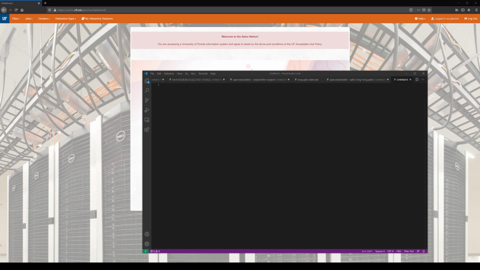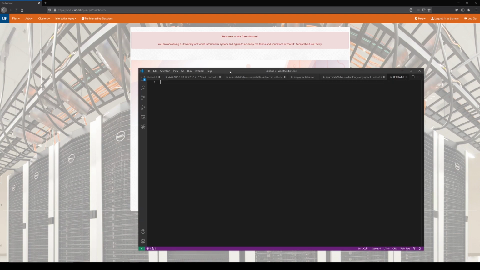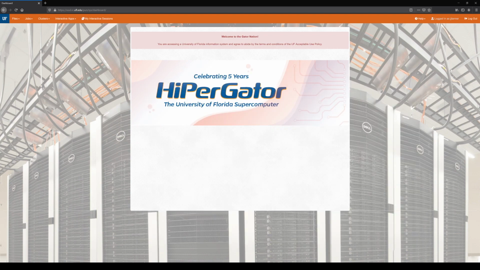And so if you haven't done that already, please do that first. But we're going to use those brains for this. This is really for the homework assignment. So I am going to write this code locally and then upload it. But you could write it on HiPerGator if you wanted to.